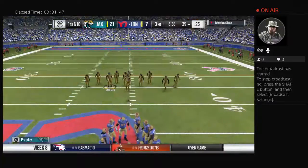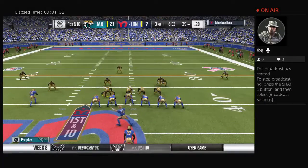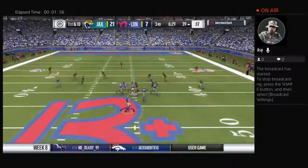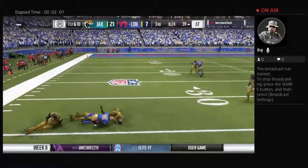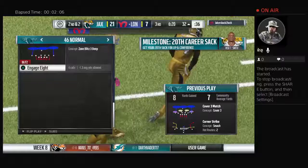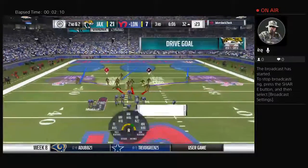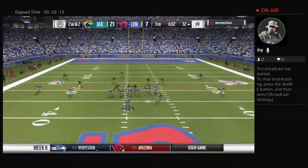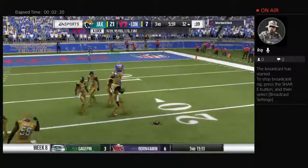So the run moves the chains, and here we go on first down. Another pistol look here. On first down, Luck. Looking left side, and it's complete. A good pickup there. 8 yards on the first down completion. So they complete the pass, and now they face a second down. To throw on second down is Luck. And his throw's going to be incomplete.